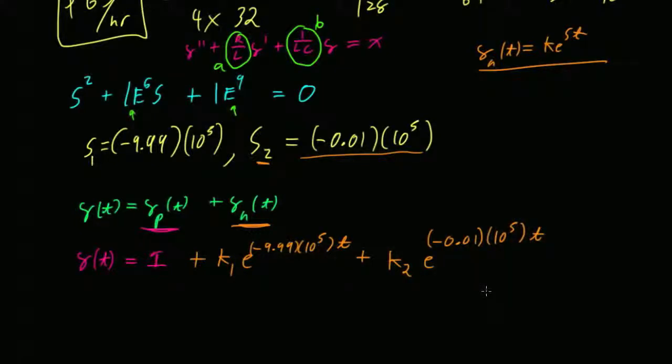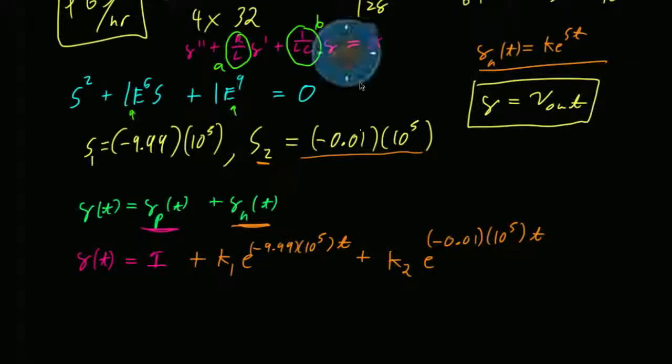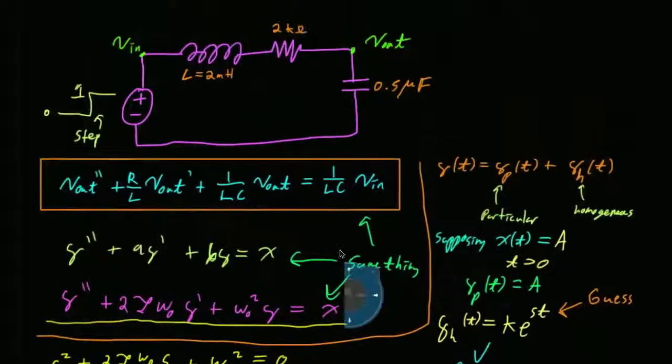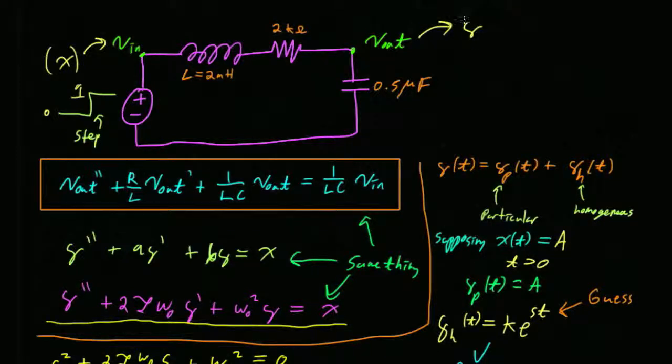Yipes. So we just assume the value of 1. What do you mean we? It's not given. This is y. I mean v out. I'm using v out and y interchangeably. Does that make sense? Oh, so that thing is 1. Yeah. V in is your input x, and v out is your output y. I got tired of writing v out. And plus, when we write it in terms of y, then we're just thinking about the solution to a generic differential equation as opposed to something that's always a circuit.